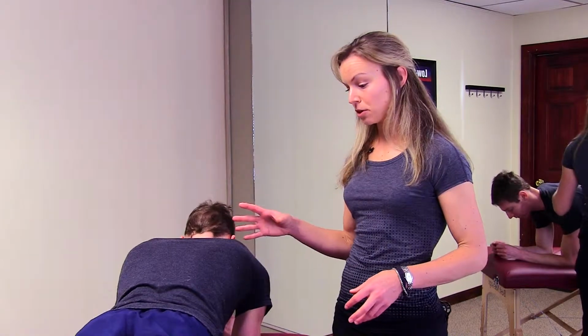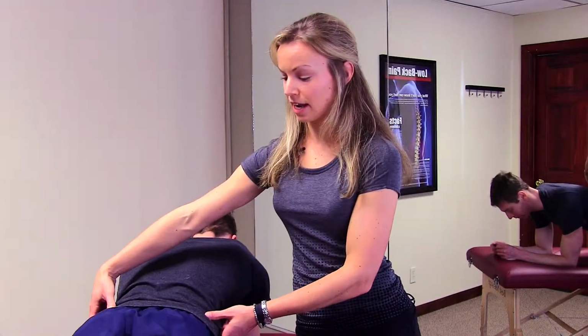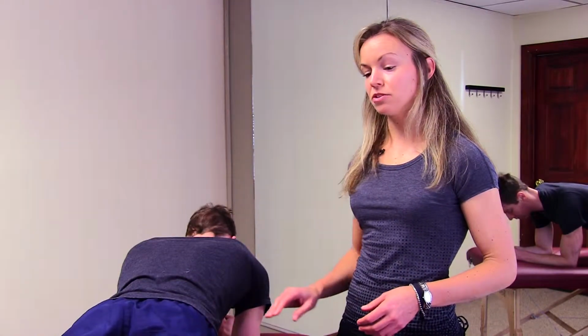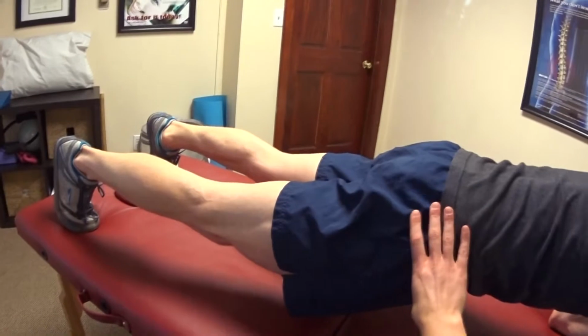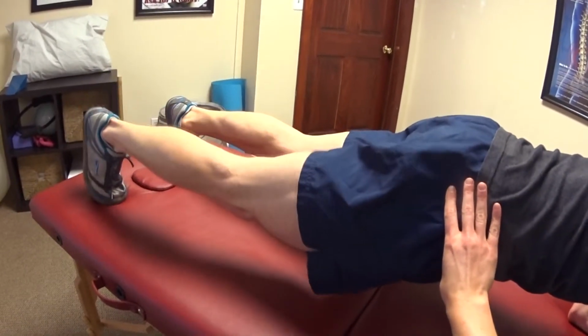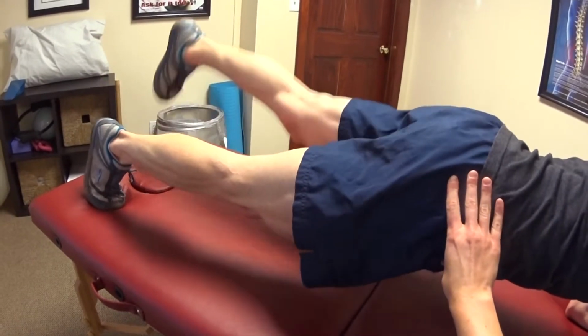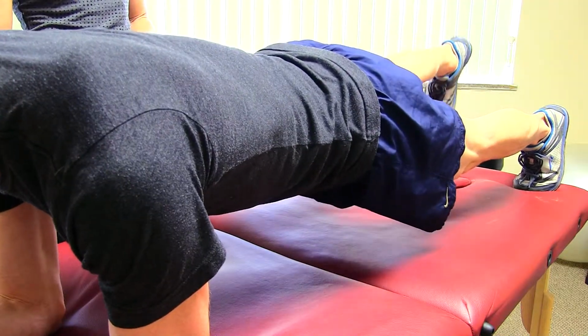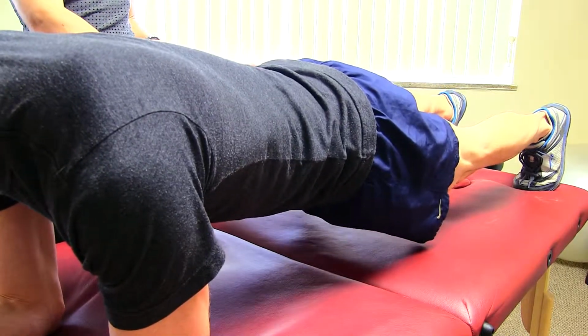When you're ready to progress to level 2, again, you stay up in your plank position, and from here, strong body, you start to march your feet. So you're gonna lift one leg straight up in the air and back down, and then the other leg straight up in the air and back down. You keep alternating for 10 leg lifts on each side.